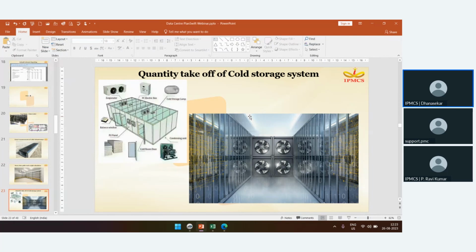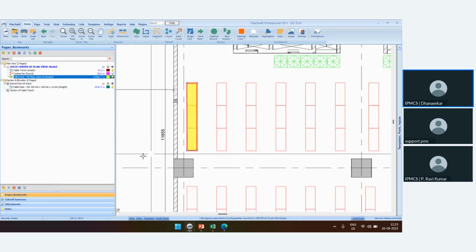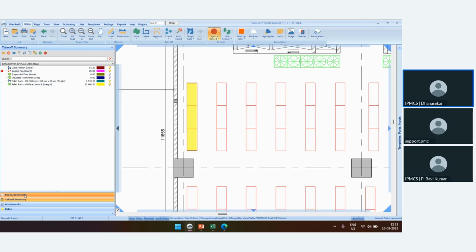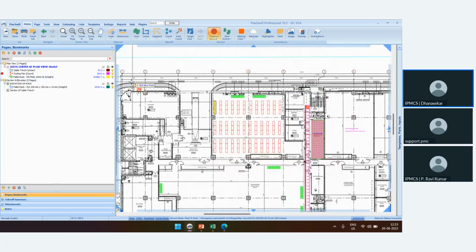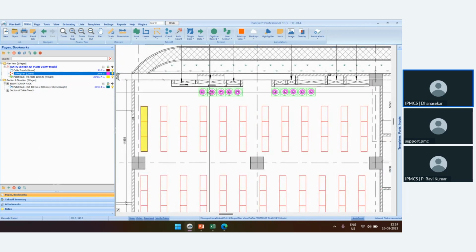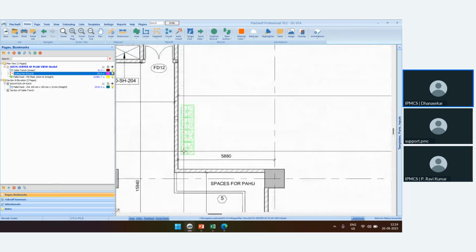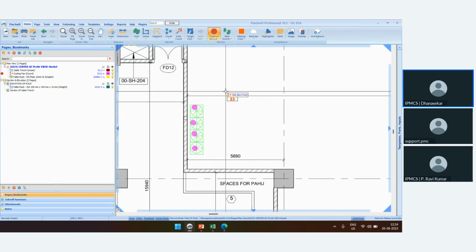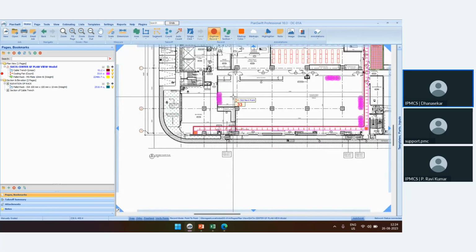These fans will be used as a count item, so that is how it is done in PlanSwift. Here I have already taken the quantity of the fans. With just a click, we can do the counts in PlanSwift.